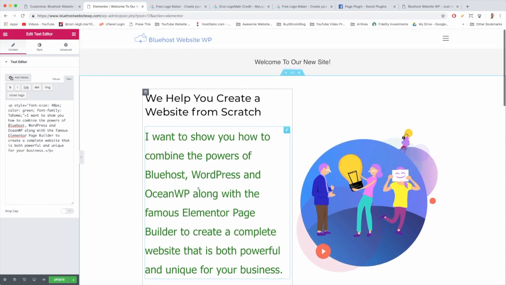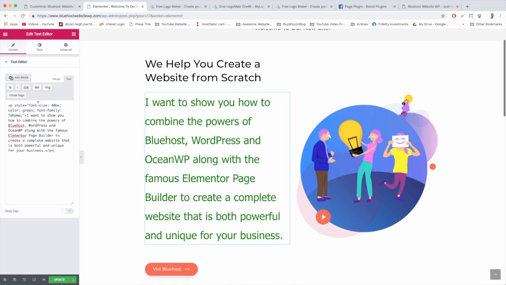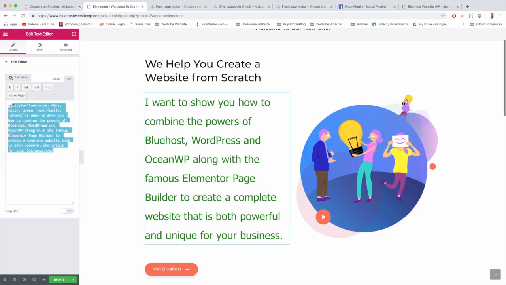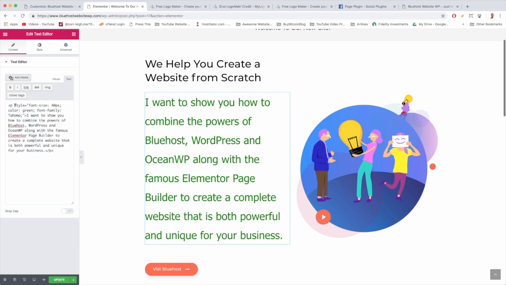So by doing that, you can literally change how the text looks in terms of color, size, and font right there within your WordPress editor. You don't need to use any other settings. You can just do it all with inline HTML and CSS, as this is called. It's called inline because you write it inline with the text. And all we're doing is changing up the HTML, which is all this, and writing in the CSS, which is this stuff like style equals font, color, green, font family. That's all CSS. So that's how to change the way any specific block of text looks on any website.